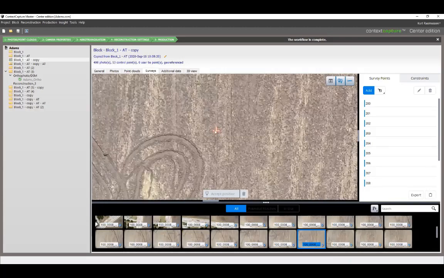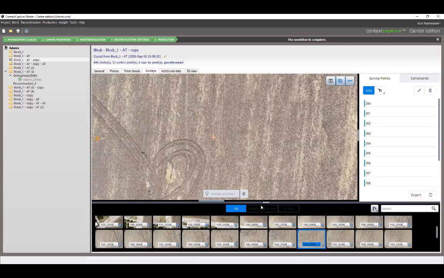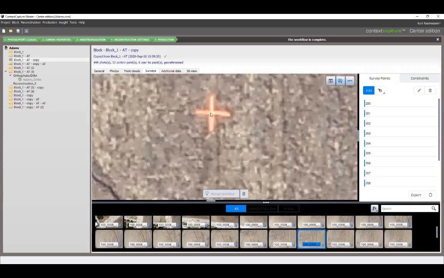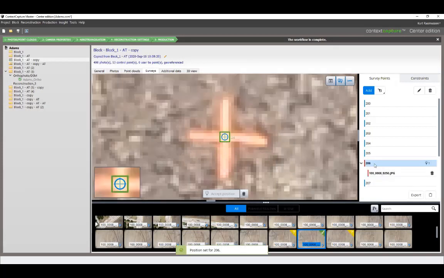So now the first time you do it, you want to hold shift and click. But the problem is, even though I picked this photo, it doesn't know which one of these control points on the right. So I could come over and pick 206, but what I find easier and faster if you're trying to do this in production, is to right click. If you right click here, I can say set position to, and now I can pick 206. At that point, you see it highlights there.